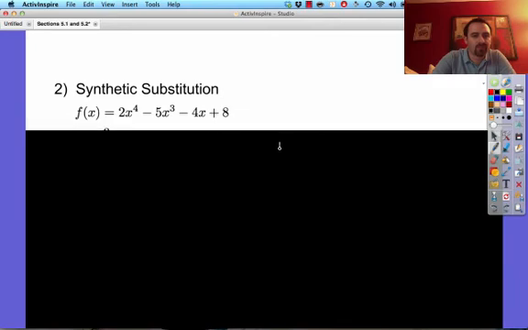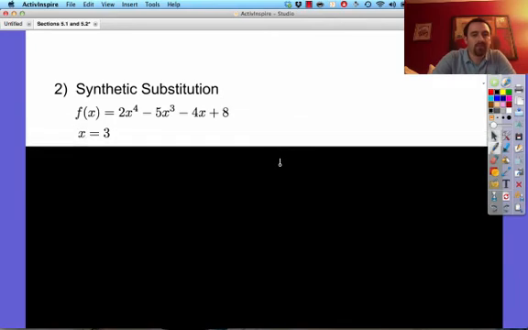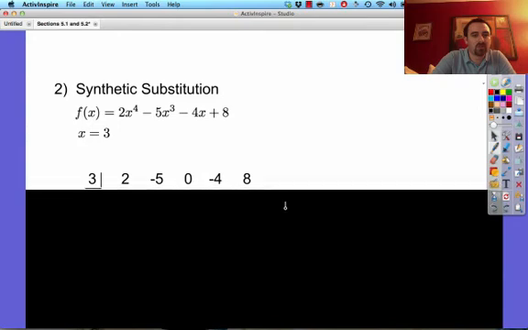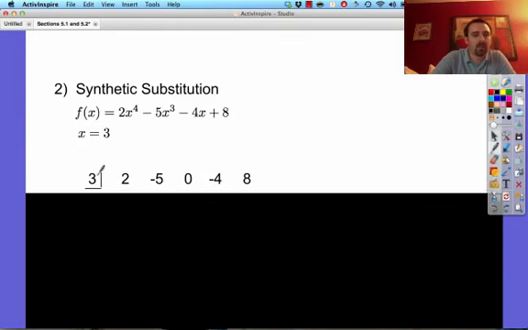so watch carefully. The first thing I do is I'm plugging in the number 3. So I set up this new kind of chart like this. I put 3 up here in a little box. That's the number I'm putting in. I put 2 from there. I put a negative 5 from there. Notice there's no x squared. So since there's no x squared, I put 0. I have to put in a 0 there if I'm missing a term. It goes 2, negative 5, 0, then negative 4. So the 4 goes there, part of the negative 4, and then 8. Those are where those numbers come from.